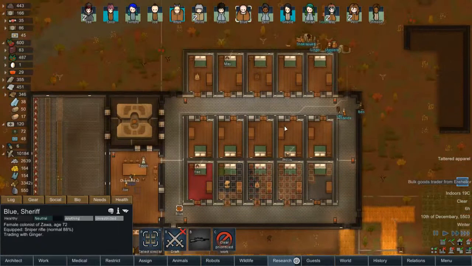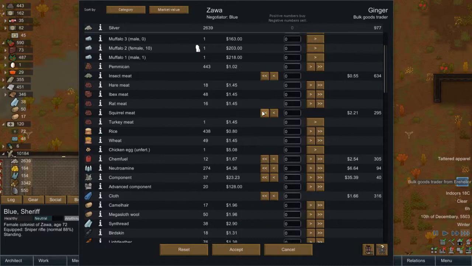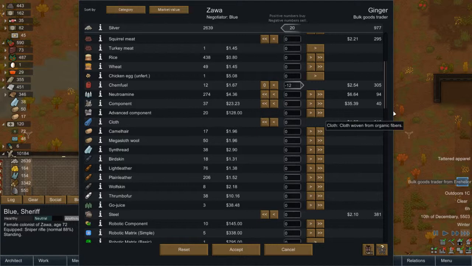Let's get our trade on. Pemmican, insect meat, squirrel, and fertilized eggs. Chem fuel you can have. They have components. I don't know. Cloth. They don't have any cloth to sell. Oh, we have loads of cloth. Okay. Buy your steel.